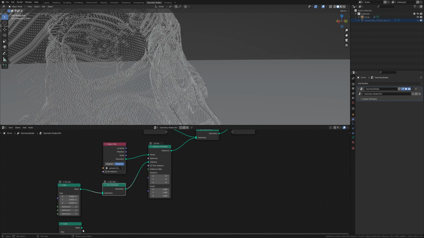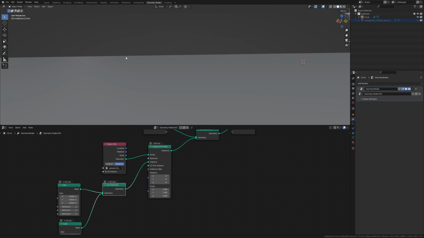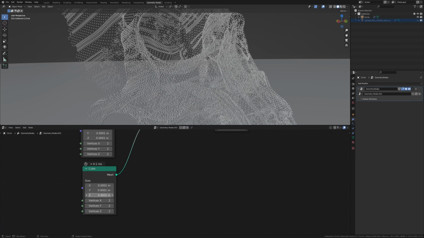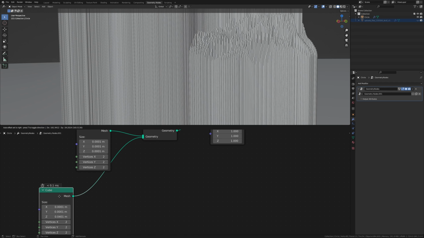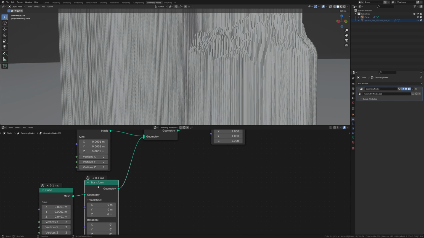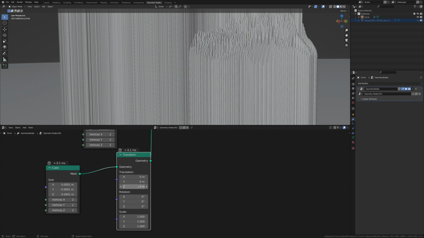Set it here and connect this cube. Now scale this cube on the set, like this for example, and add a transform node. Move it down on the set.